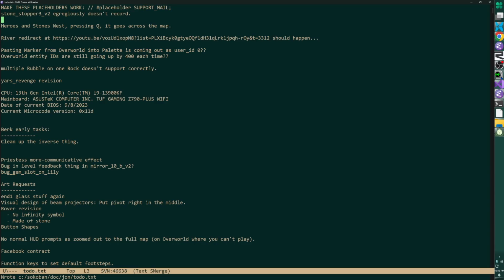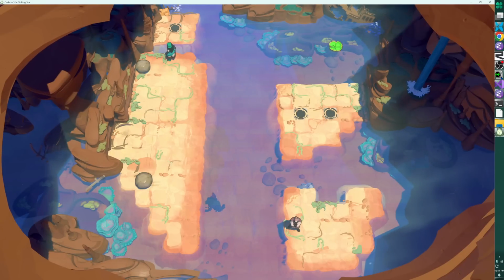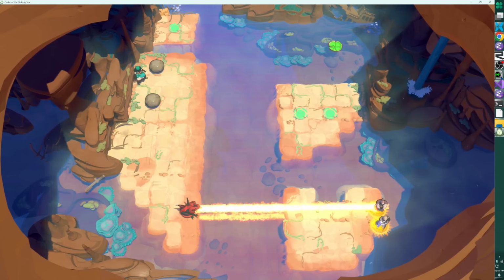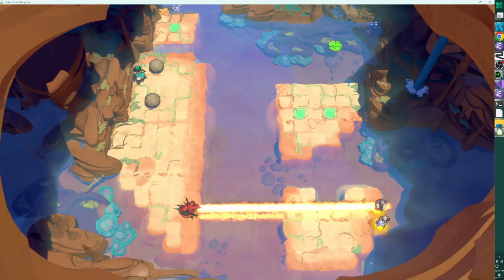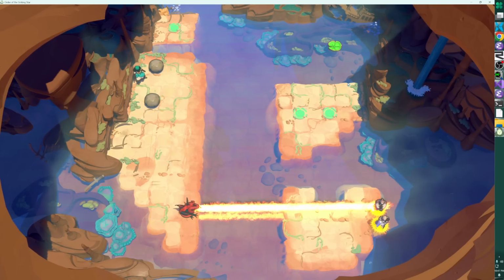So that's good. I have another example of another level that also doesn't record correctly. I have no idea what the commonality is. Like, what do these levels possibly have in common? This level just has stuff that a lot of other levels have. I don't see the issue.